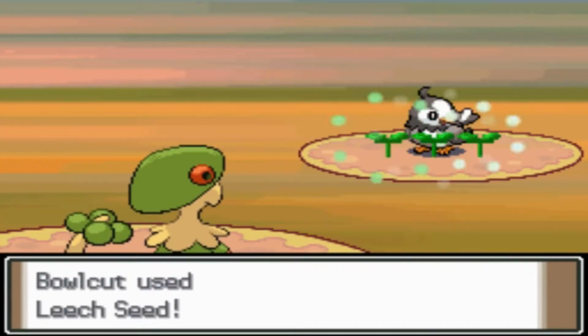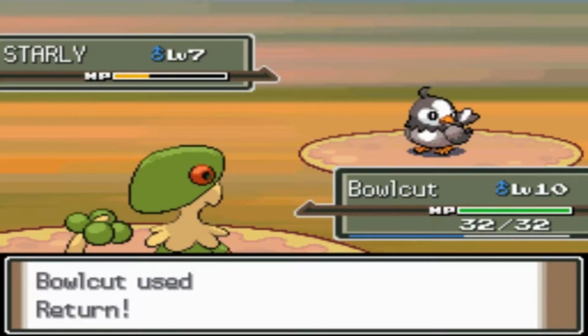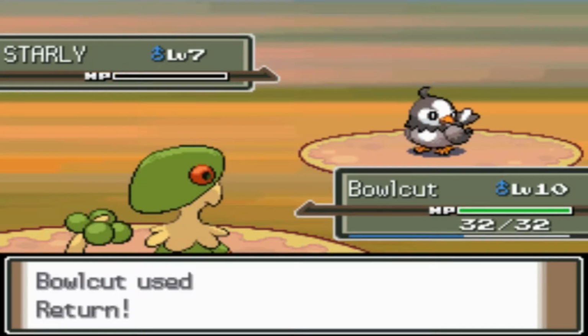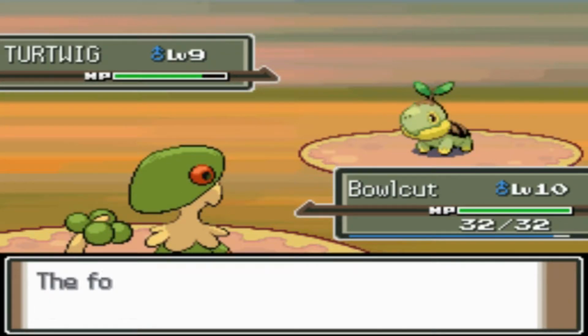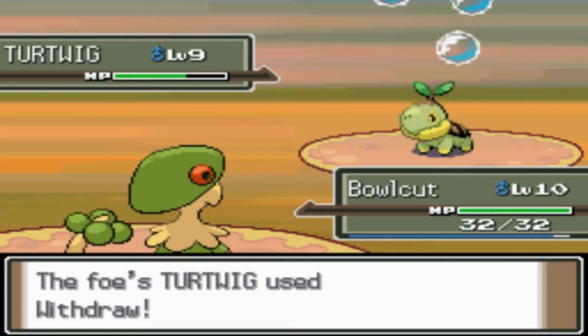Before I can challenge the first gym, Mobster wants another fight. In this fight, he only has a Starly in addition to his original Turtwig. I knock out the Starly really quickly, and I crit the Turtwig almost immediately with Return, but not before Turtwig's paralyzed by my Effect Spore.